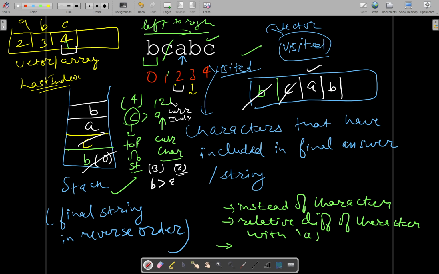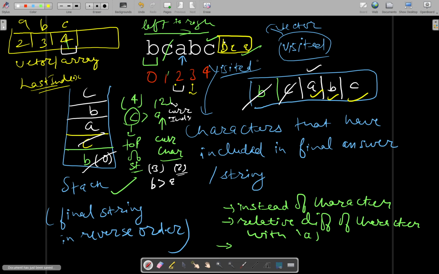Now C is greater than B, so it will be pushed. Now let's say further there are some other characters also, B, C, A. These will not be pushed. Why? Because the visited array already contains them.